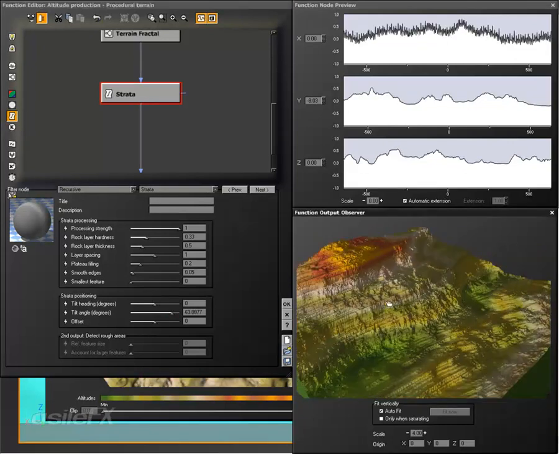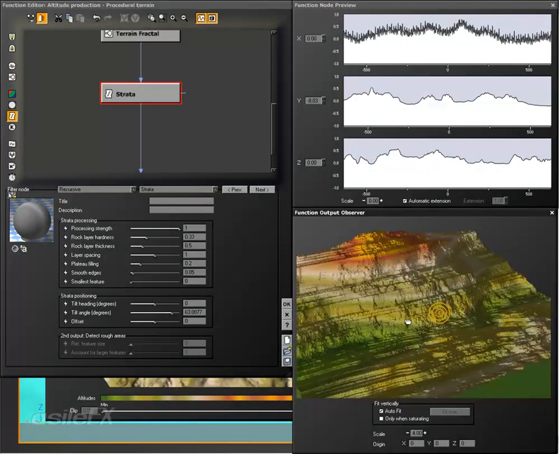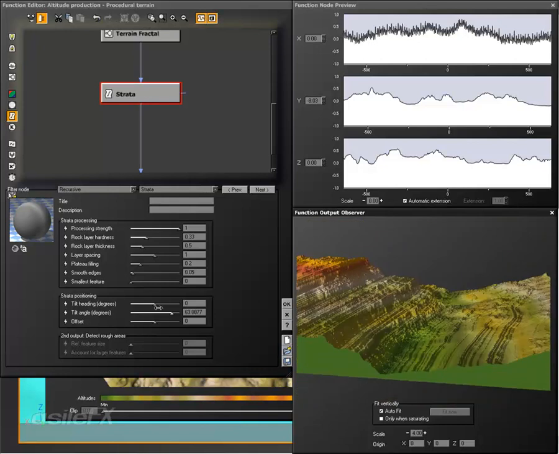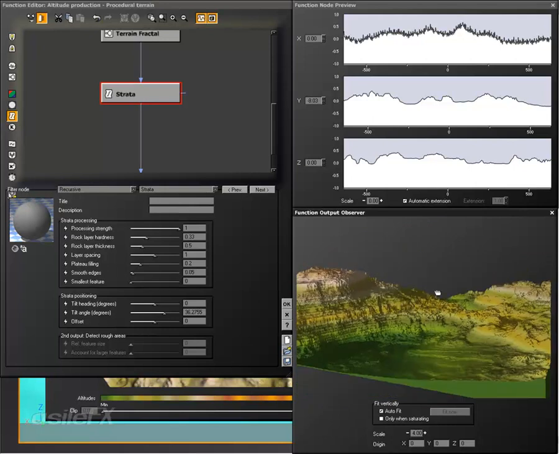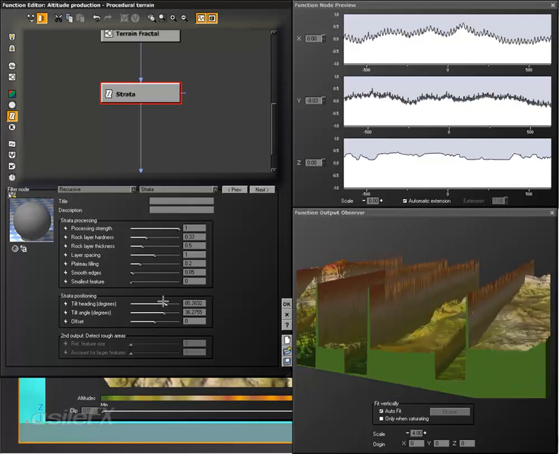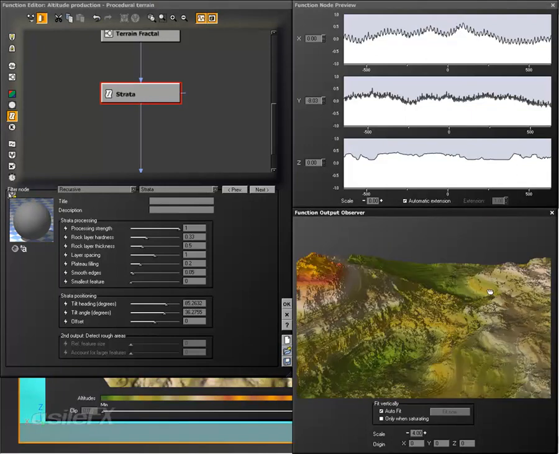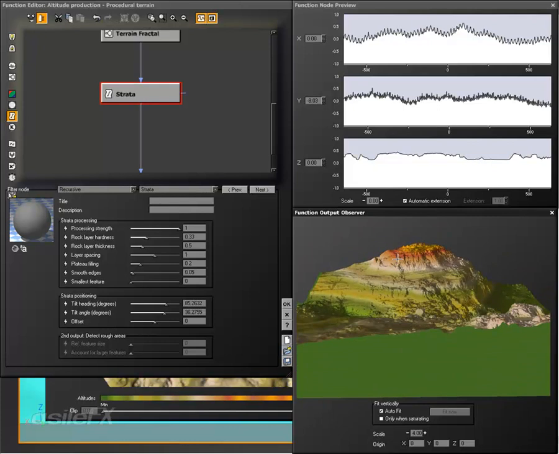So this way you can create Stratify Terrain and have it more angled to slice that away. And then if you want to adjust the overall direction of that, you can use the tilt heading, and then it'll start to kind of tilt it in the other direction.